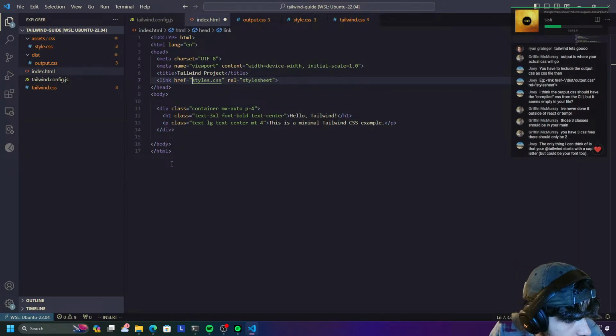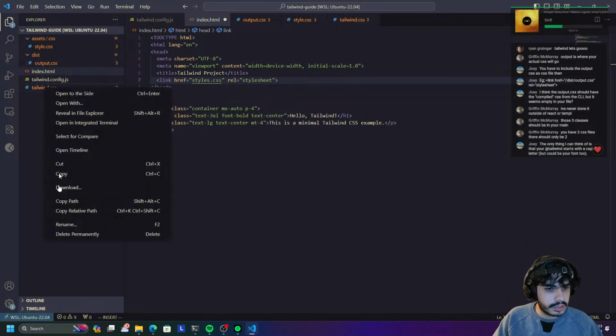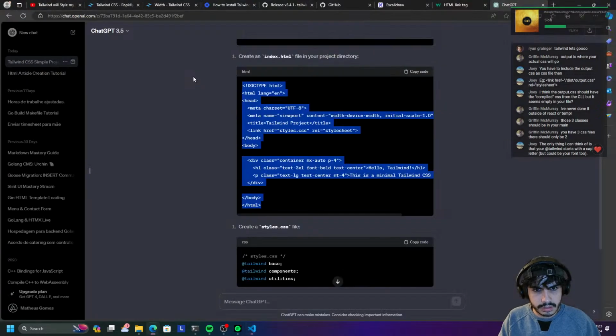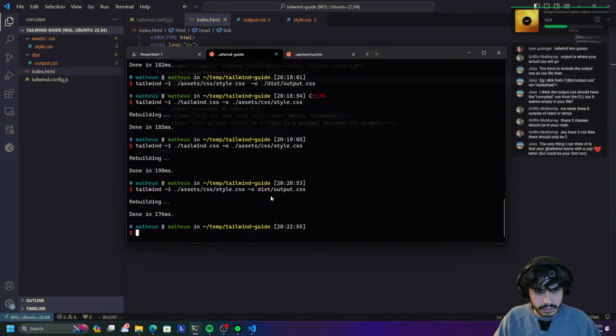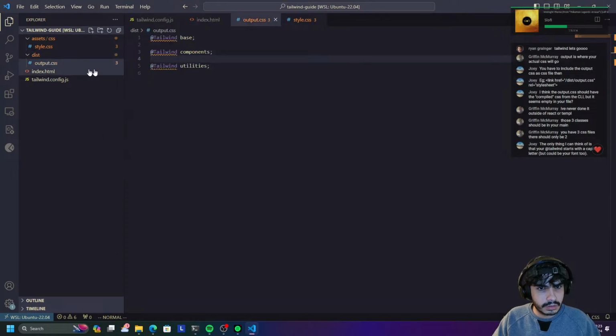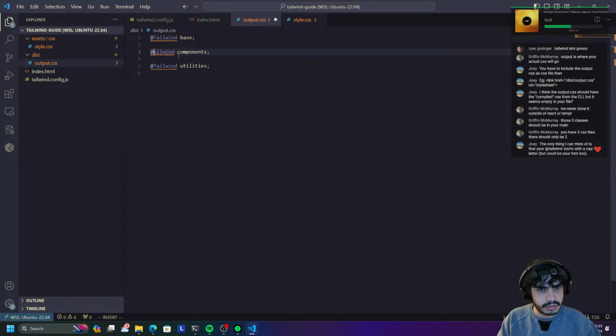You have 3 CSS files, there should only be 2. I created that at the start. Let's remove that, it's not important anymore. So if we do assets, CSS, style.css. So what's in output now? It's still the same. The only thing I can think of is that your Tailwind starts with a capital letter, but it could be a font too. No, yeah, it does. That's quite true.